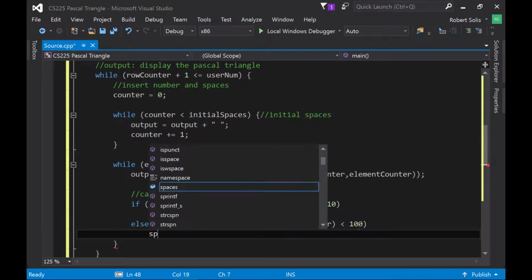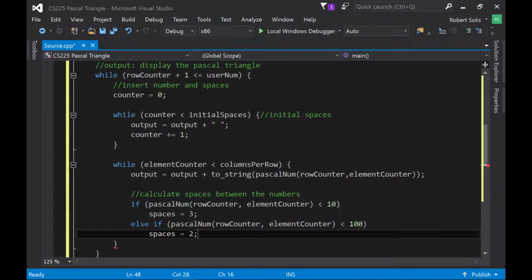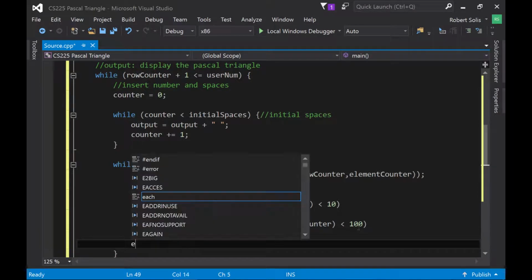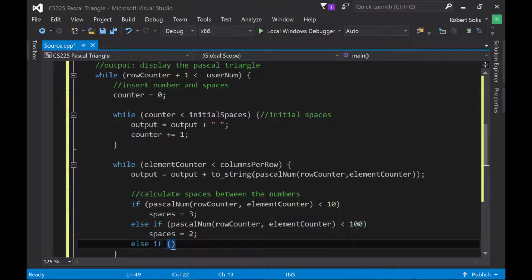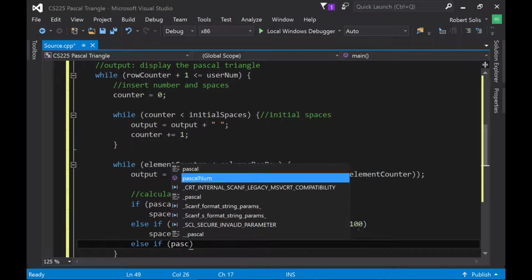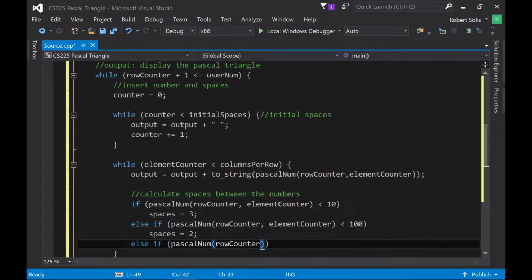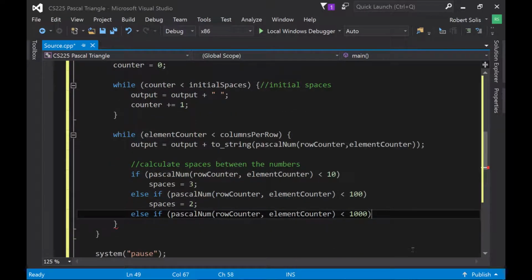Because if you are, then spaces is going to be set to 2. And then finally, else if, I call that Pascal number function and send you the row counter and the element counter. If you are less than 1,000, so in other words, are you a 3-digit number? Because if you are, then spaces is going to be set to 1.